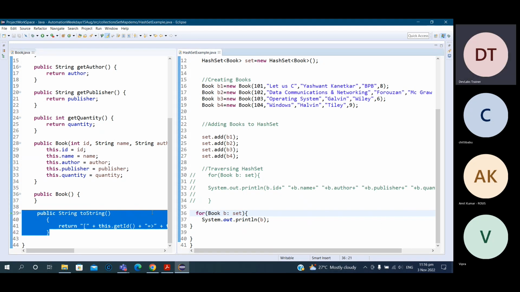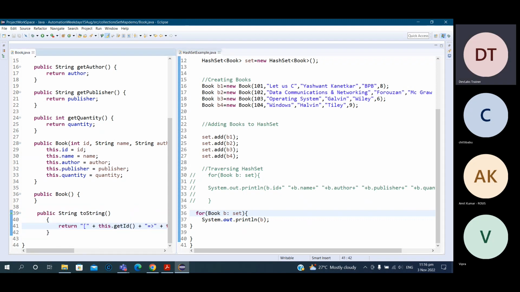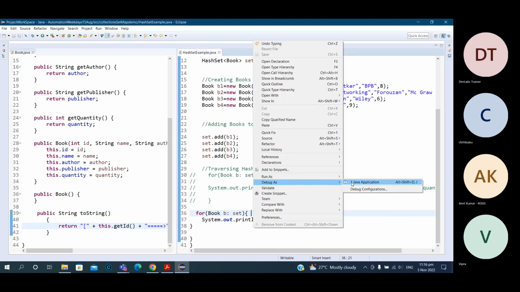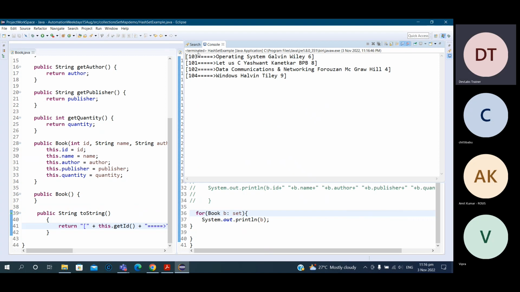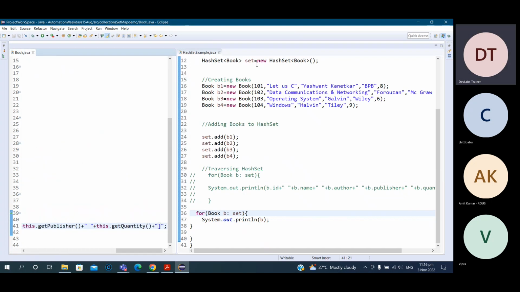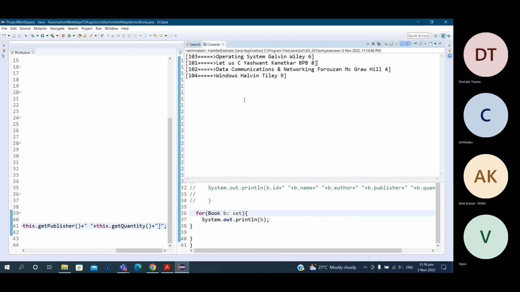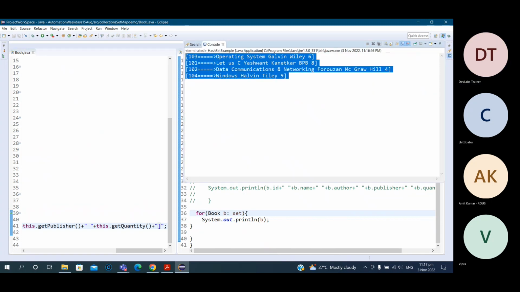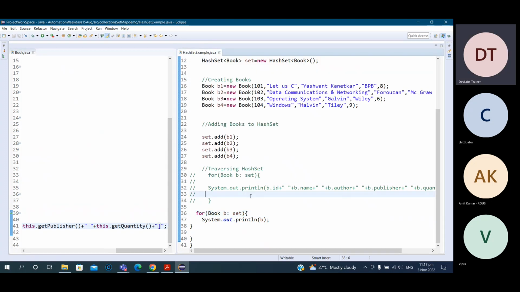You see here how it is printing everything. If I put double equal to like this, you will get the output like this. You can see here it is printing as expected what I'm giving. So I've given the big bracket here, and then I'm closing the big bracket like this. So it is printing in the same fashion. You can see here, right? So it's up to you. By default, when you are printing any object in System.out.println, you will pass any object data type, so it will just print the address. That's it. Just remember this.